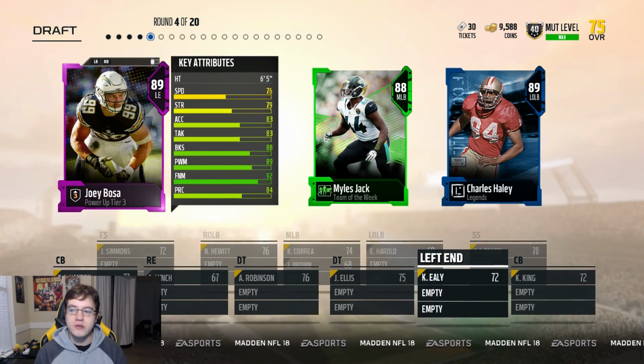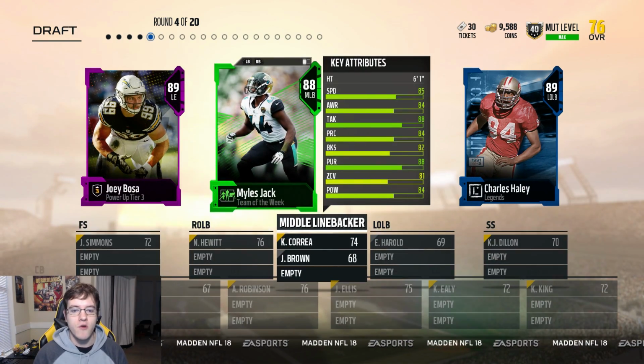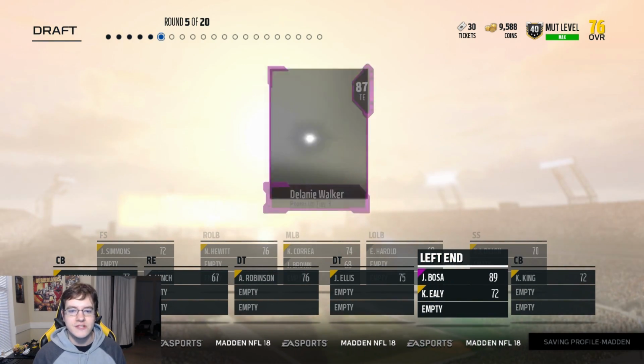Miles Jack, Joey Bosa, tier 3, or Charles Haley. Joey Bosa doesn't raise the overall, but Miles Jack does. I think we can get a better middle linebacker. I'll take Joey Bosa, though. Let's get our defensive lineup.